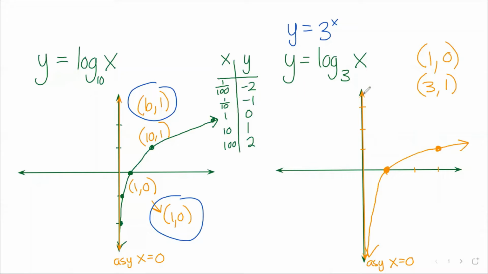Same base, right? Base 3 in both cases. And going back to how we graphed exponential functions, we know that we'd have (0, 1). Remember, it's these same points that we were just talking about, just flipped around because we're working with them now in an exponential way instead of a logarithmic way. And (1, 3). So let's graph these 2 points. When x is 0, y is 1. And when x is 1, y is 3. And remember, for exponential graphs, we have that horizontal asymptote on the x-axis. So we end up with something like that.